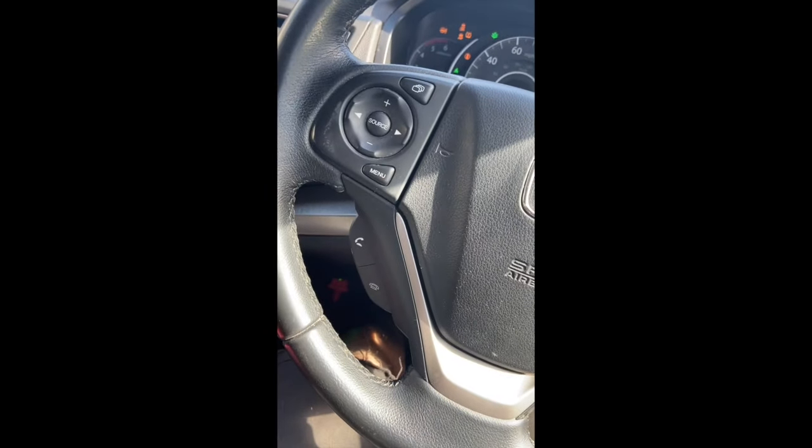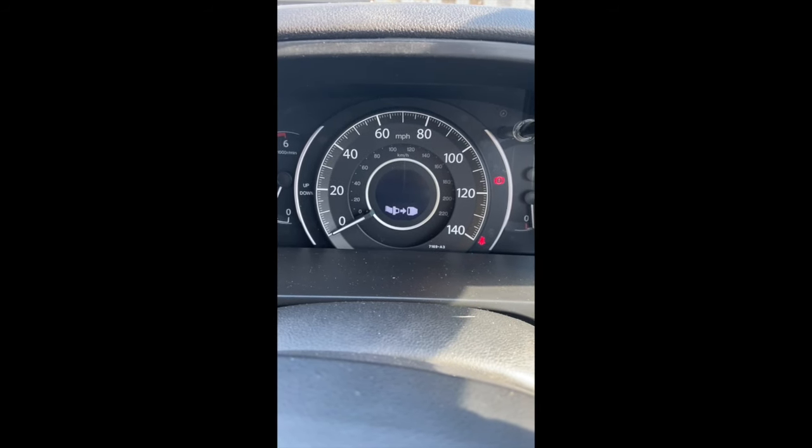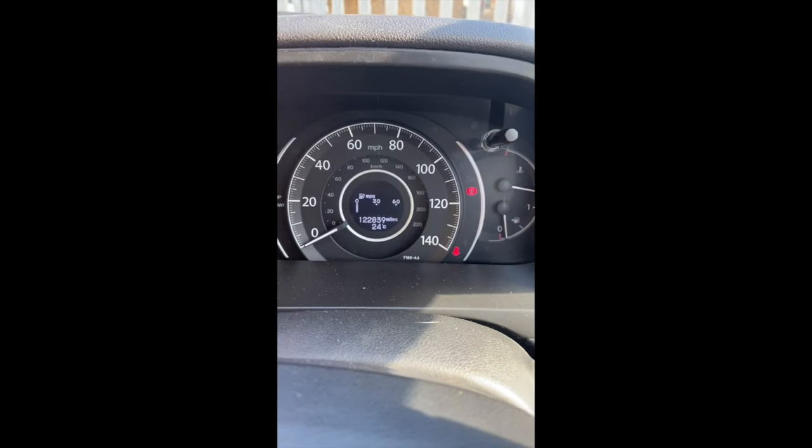Let's turn her back off, start her up. There you go, we've now got no warning left at all, and no little eye for the info light either.